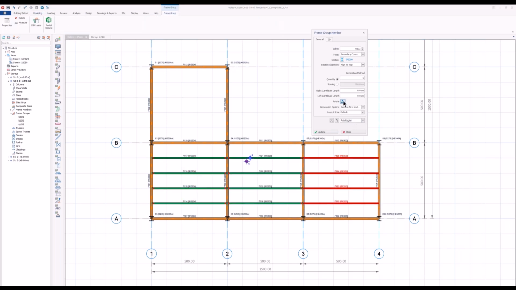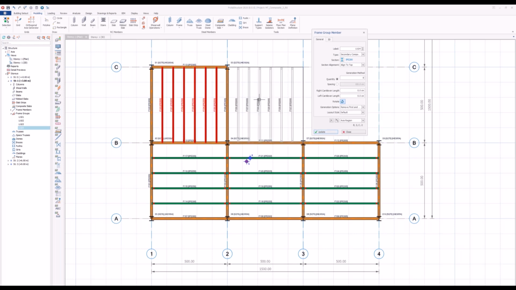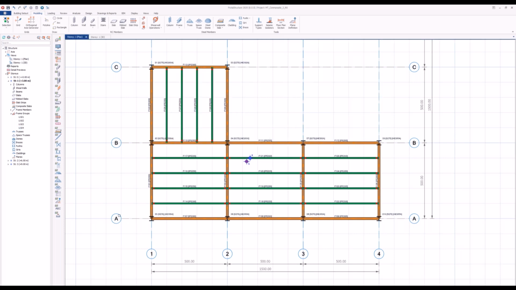If you rotate, you can insert it in the other direction. It's actually parametric, so you can say I have 8 beams here, and all the layout is automatically changed. You don't have to do any extra operation. So these are the frame groups.